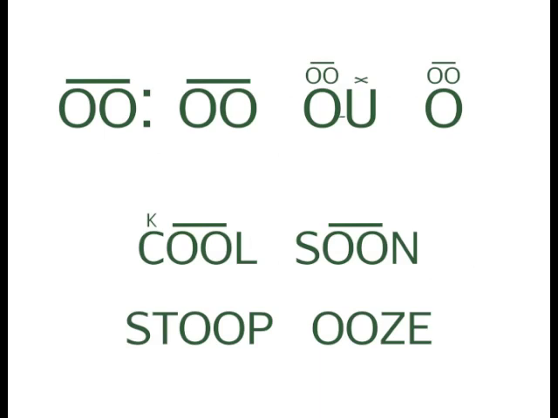The long sound of double O, oo. It's usually spelled O-O, but O-U can sometimes be spelled this way, although it is not its main sound. Its main sound is ow. And O, its main sound is usually O or ah, but it can occasionally say oo. Spell tooth and gloom. You may have some tooth gloom if you don't brush your teeth. Tooth, gloom.